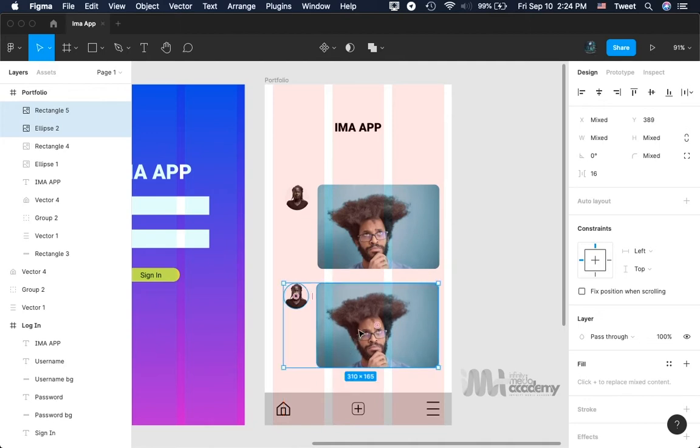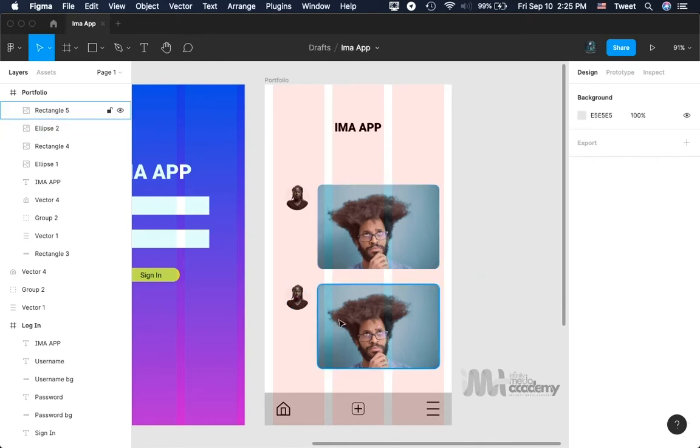So now we already have two items on the screen, and let me be sure it is well aligned. Okay, so now it is aligned, and then the spacing between the two elements is 28. So how do I know this? Just hold Option on the Mac keyboard or Alt on the Windows keyboard, then place your mouse on top of the layer next to the one you selected. Then it will show to you the spacing between the two items. So right now I have 28 and I want to make it 30. So I'm going to click on the down arrow on the keyboard twice and check again. So now I have 30 as the spacing between both elements.